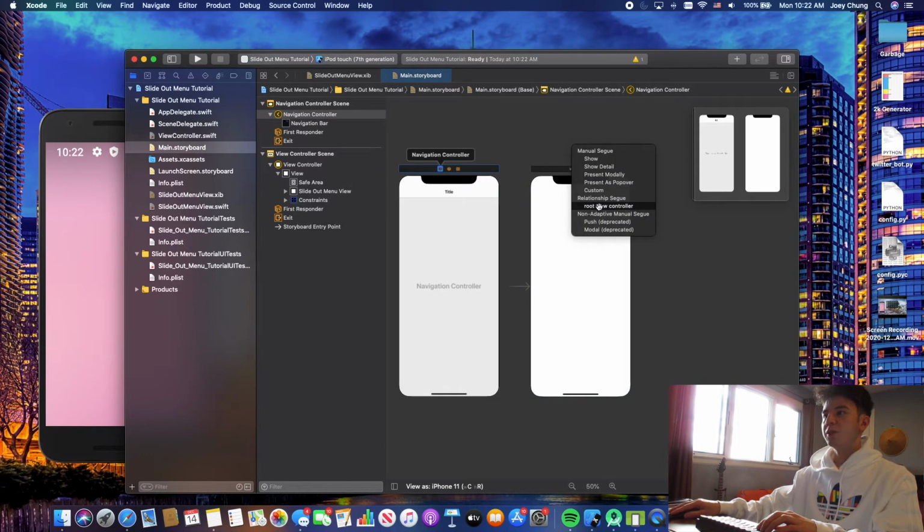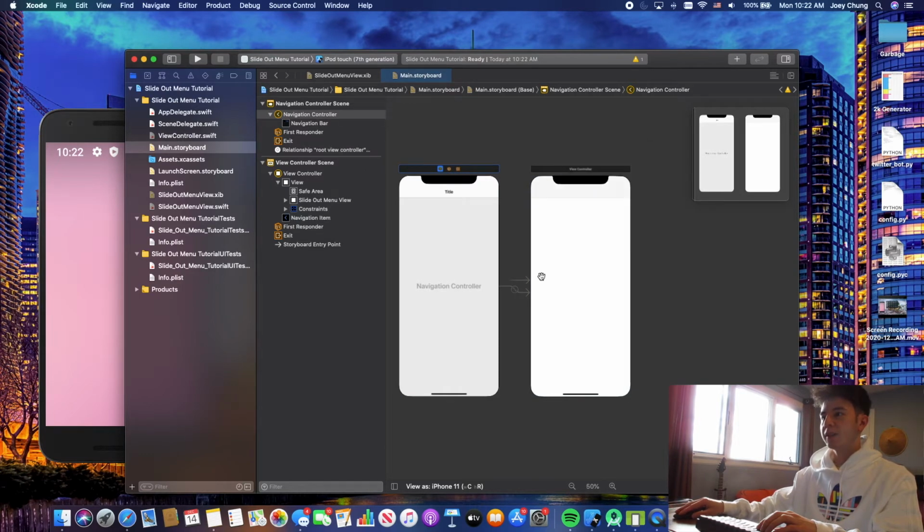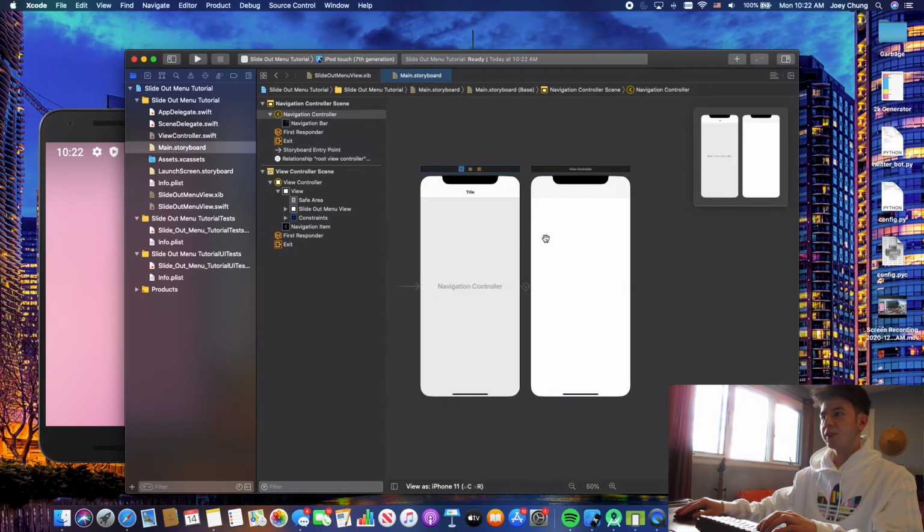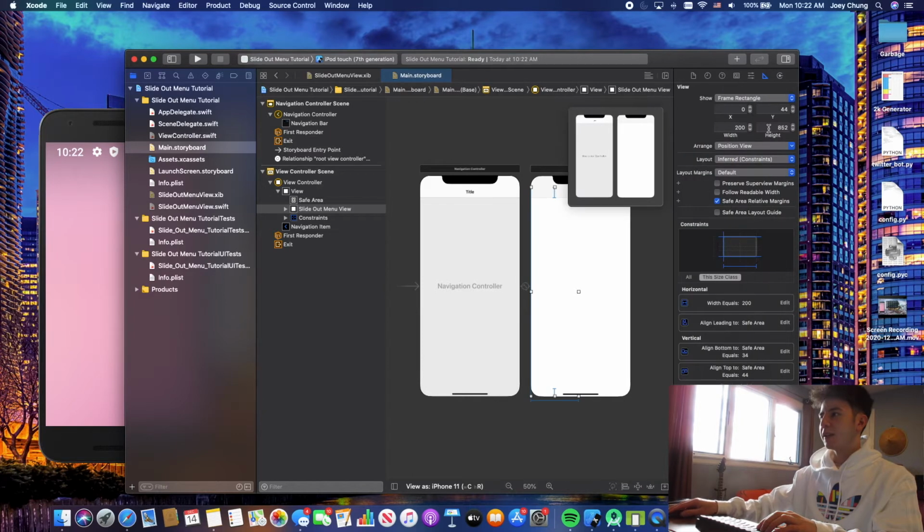And you want to do root view controller here and set this to be the initial view controller. And let's change that constraint that we have there so nothing's covered. And that's perfect.